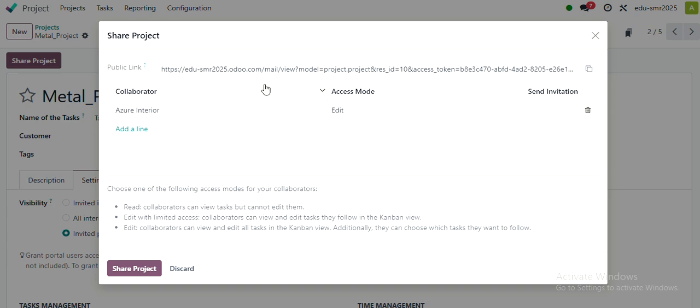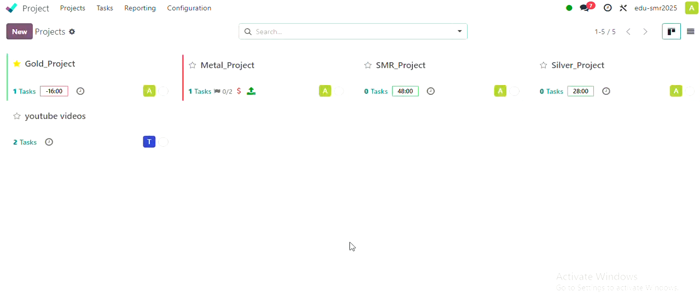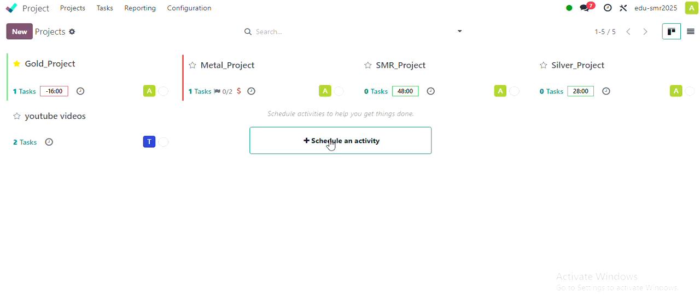So now it's time to learn about scheduling activities. We are going through the different features and activities, so we can understand all these things. I'm moving into the project activity. Basically there is an activity. I had added one uploaded document, so I'm removing it here. This clock icon, I mean show activities, is there. You just have to click and schedule an activity.